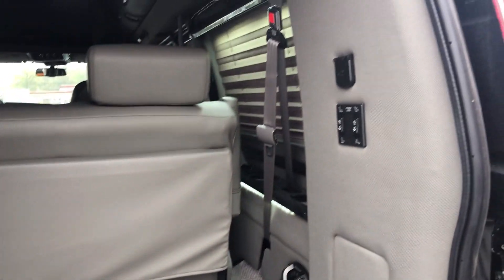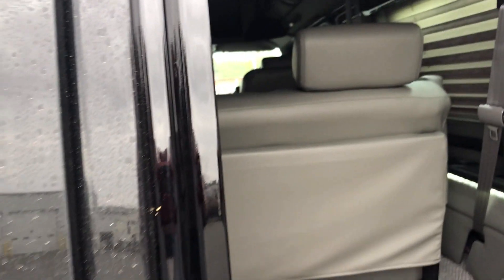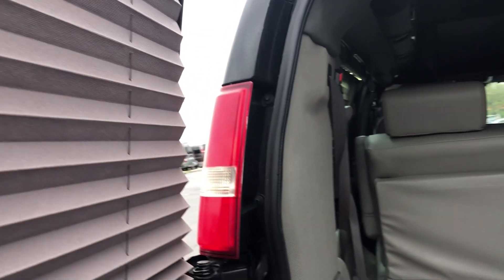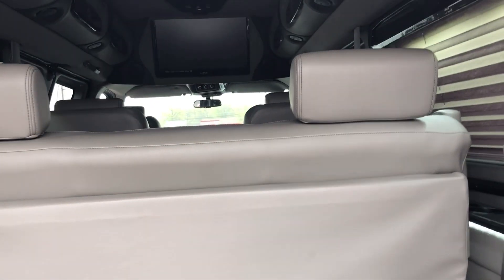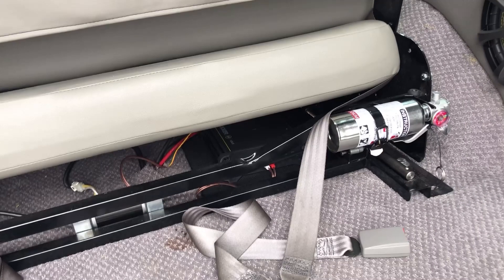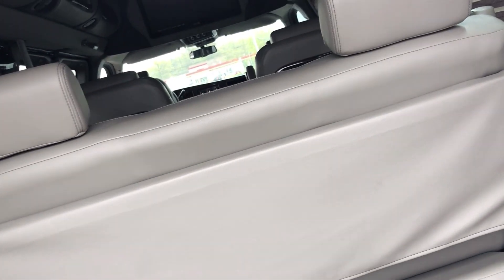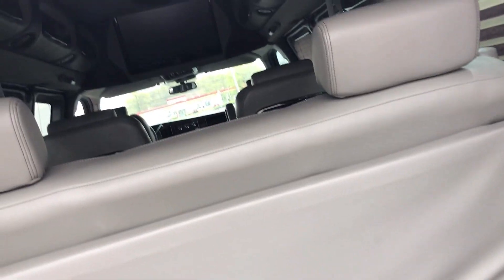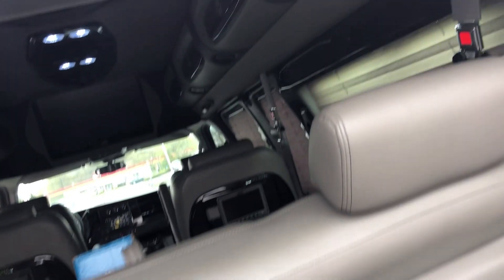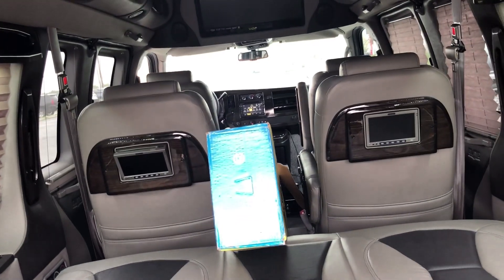He's even put in a bug shield — I noticed there's also window vents that the gentleman actually purchased but I don't think ever put on. You can see there, you've got a subwoofer underneath there, you've got the big kicker speakers back here. There's actually a bug shield in the box laying on the seat, and like I said, window vents as well.